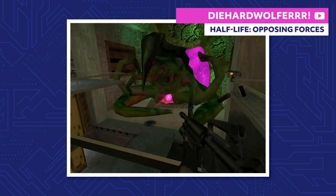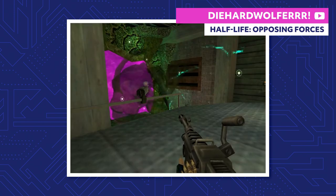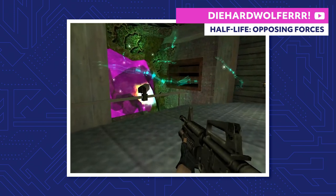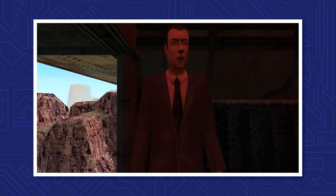Gordon's story is on hold for now, but Half-Life Opposing Forces shed some light on the fate of Black Mesa. A thermonuclear device effectively wiped it off the face of the Earth — it's the same one the Black Ops group tried to set off, but the G-Man is the one ultimately responsible for blowing the place up.